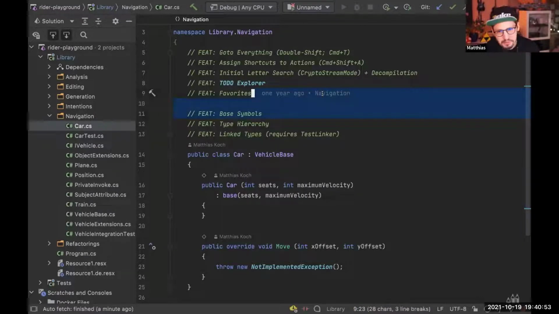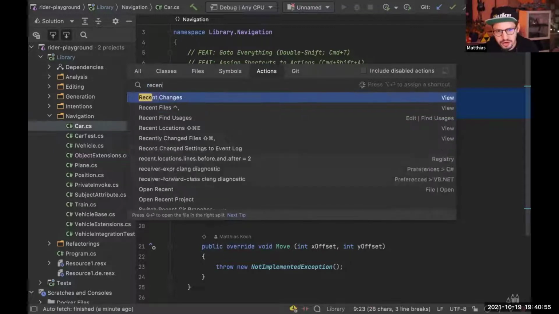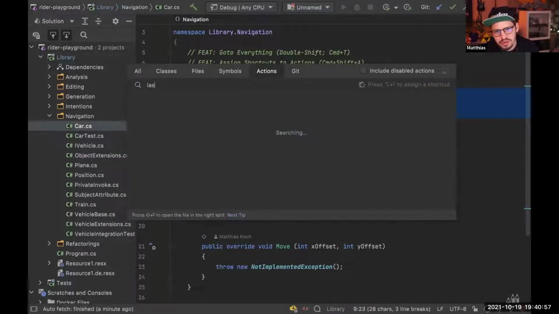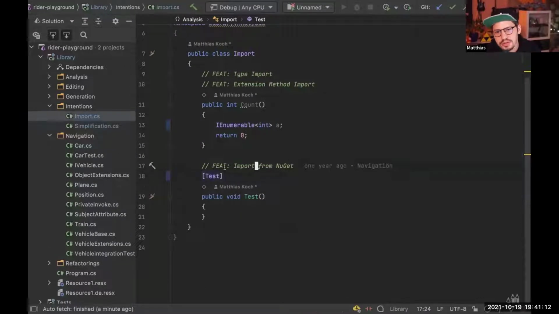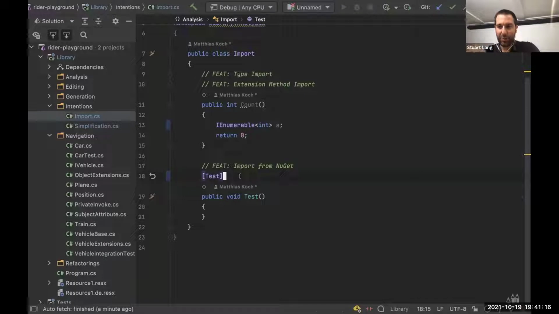You can do even better because there's also something called last edit location. This will not even show you this pop-up, but it will just go back to the last edited location. So let's do this. This was the last location I've edited. Yeah. Love that. I think the default on my keyboard layout is Command minus, and I sort of navigate back through. But having that list is really great. I'm going to start using that.